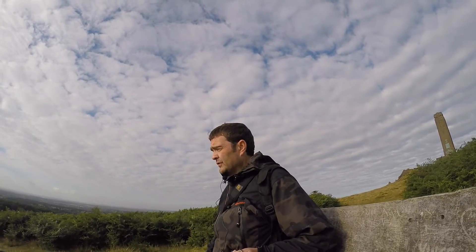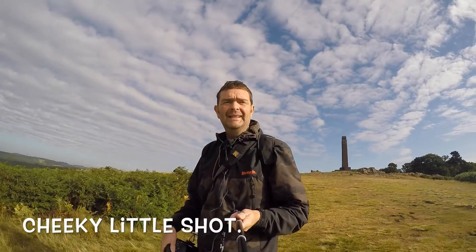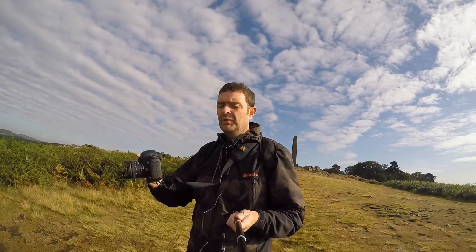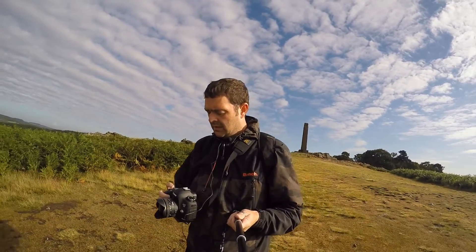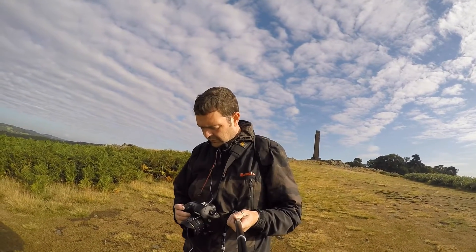Remember when shooting with a fisheye to keep that horizon straight just by moving up and down. Good — front fisheye, a cheeky little shot. I'm going to see if I can get it. It's always worth a try. Put it on drive mode, just look for silent — straight on.